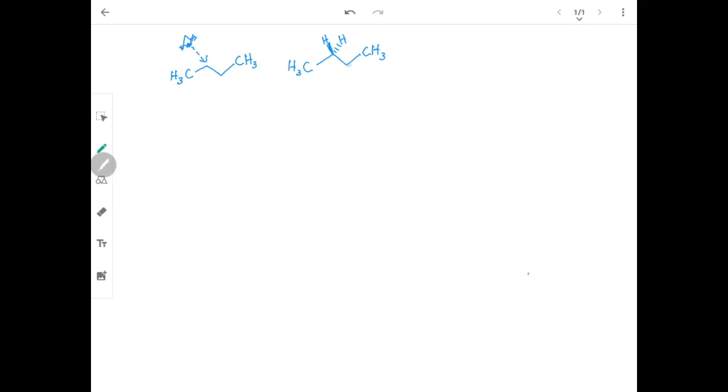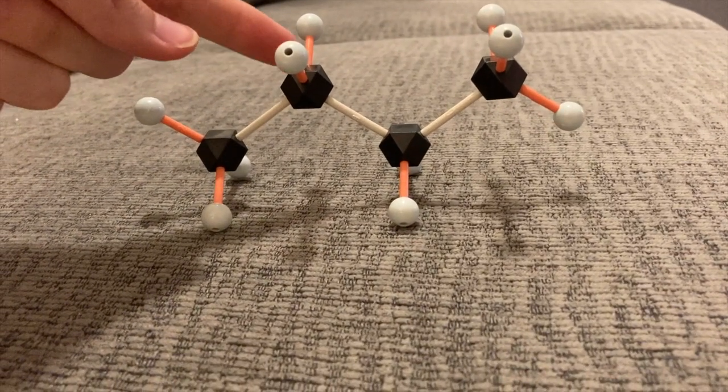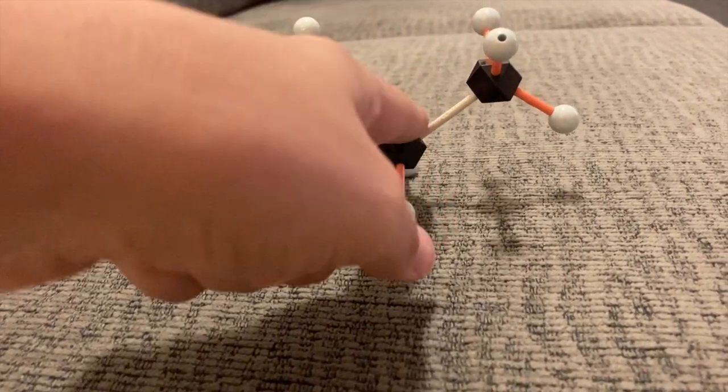Conversely, this vertex down here is pointing down, so it's a valley, V for valley, because it's the tip of the V shape. If the vertex points down, so must the wedged and dashed substituents, except one's going to be coming out at you. So down and coming out at you there, and then down and pointing away from you is going to be the dashed one. That's our butane there.